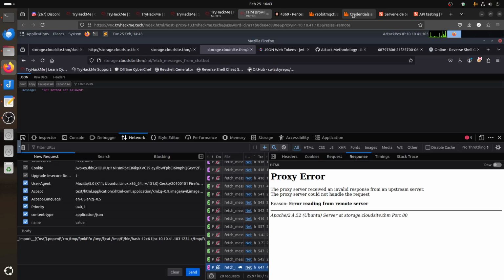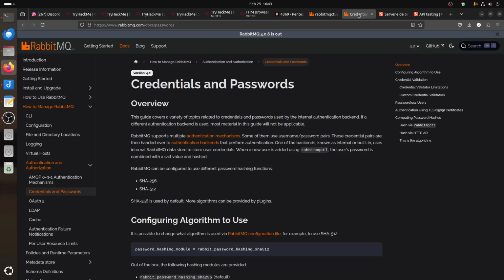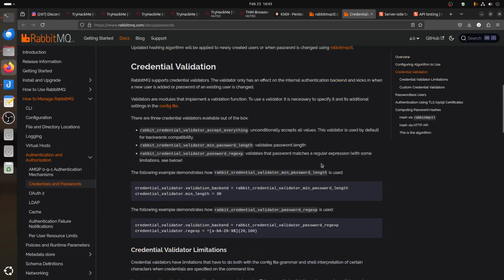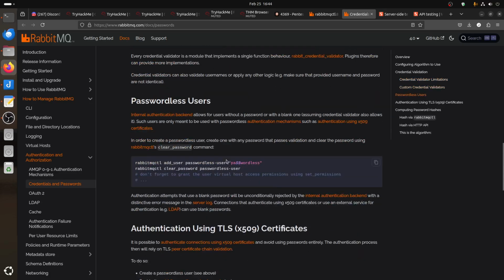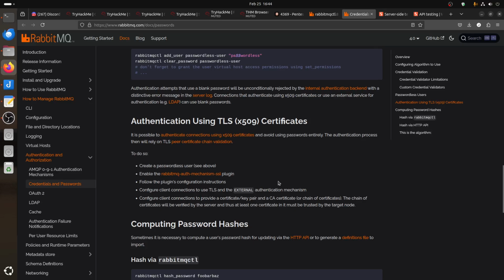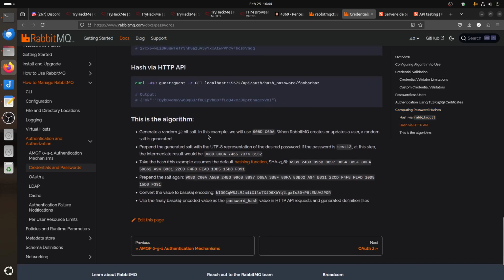Now if you Google online for RabbitMQ credential password, custom credential password users, authentication, computing password hashes, it's a diagram: generate a 32-bit salt, for example, prepend it to the UTF-8 representation of the desired password, take the hash.